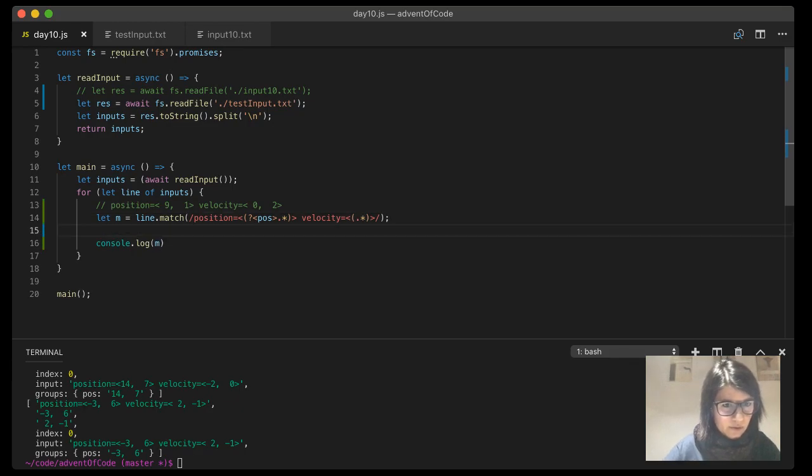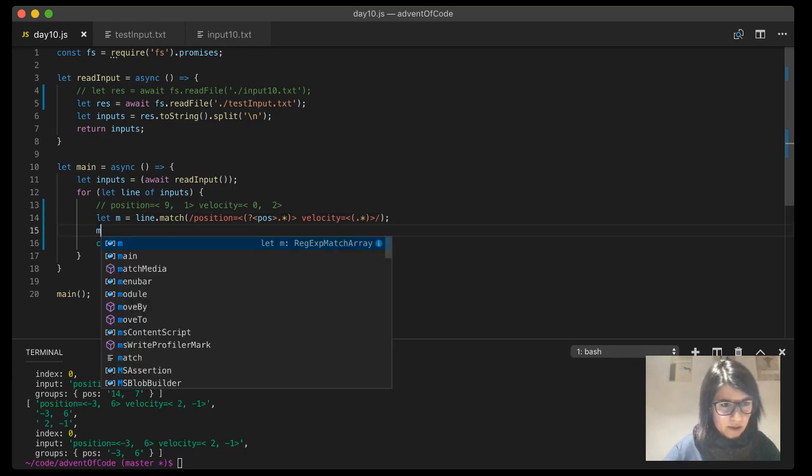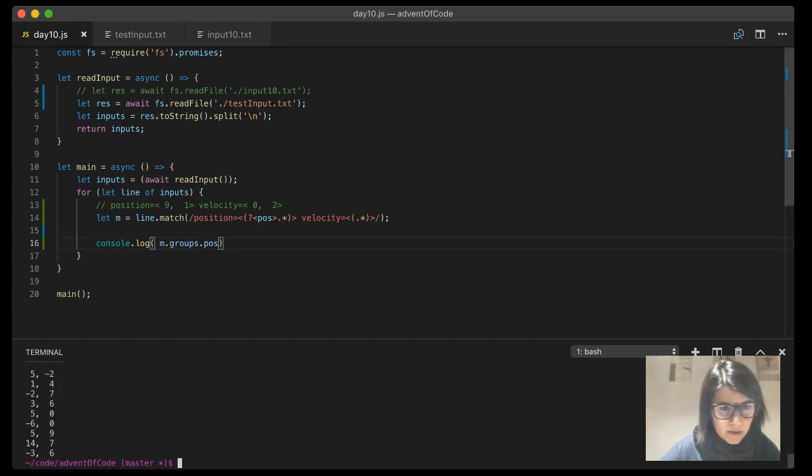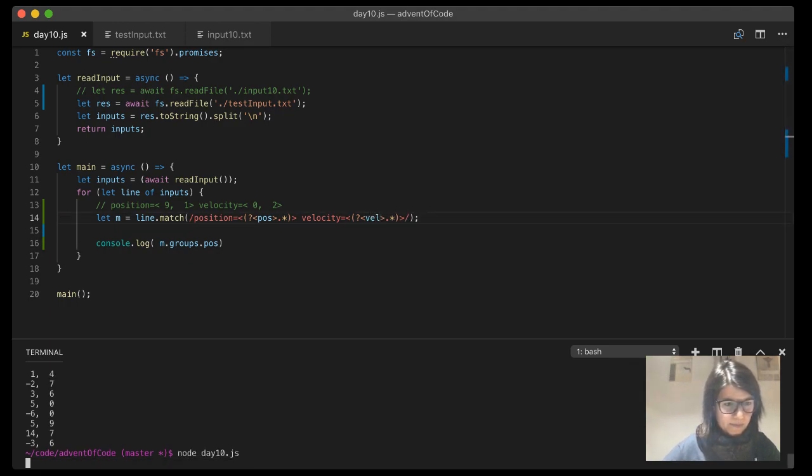And then I have to do m.groups.position. Yep, that looks good. And we also want the velocity.